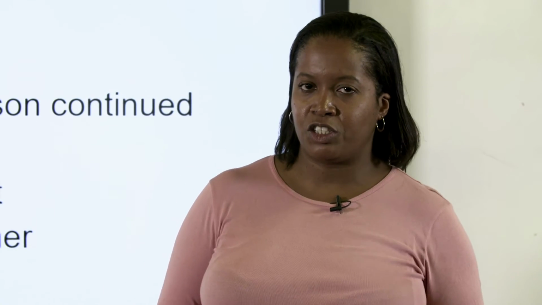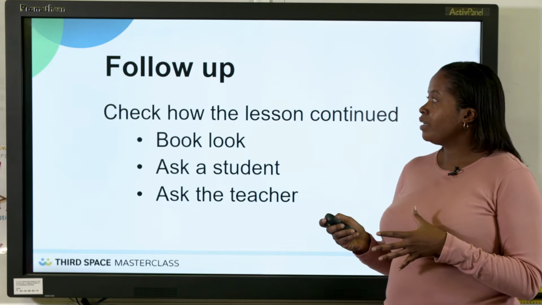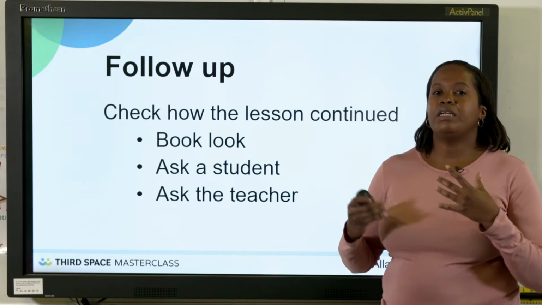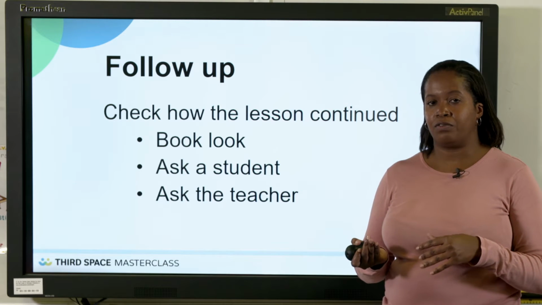And in the same way that we're prepared to go into the lesson observation, you need to prepare really well to deliver the feedback from an observation. So when we look at the feedback and follow up, we now need to know, well, what is it that we're going to look at before we give that feedback?